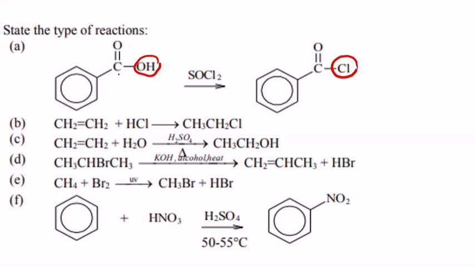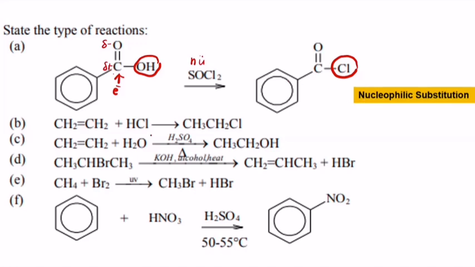The site of reaction is at this carbon, and we know that this carbonyl group, C double bond O, has O attached to C more electronegative than C, making this C partially positive and this oxygen partially negative. So as partially positive, this carbon acts as an electrophile. When it is an electrophilic site, the pair of the electrophilic site is the nucleophile. So this reaction is nucleophilic substitution.